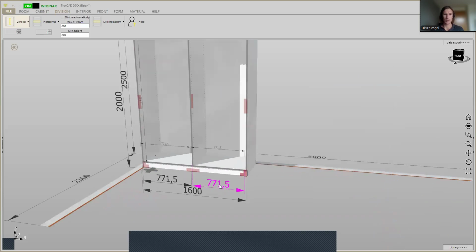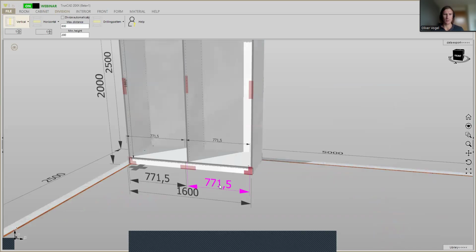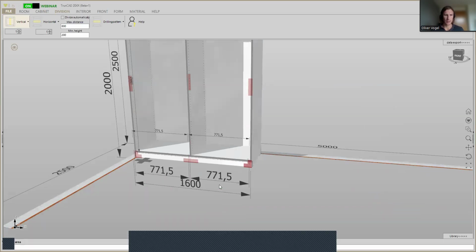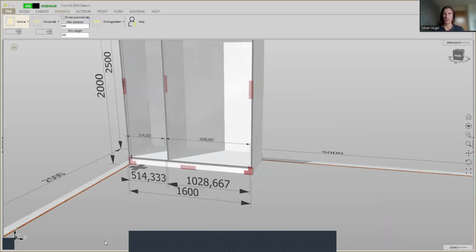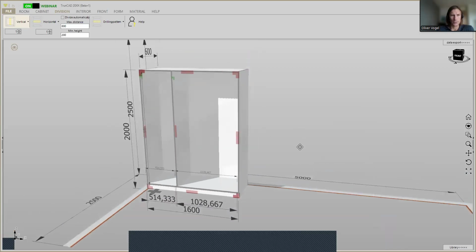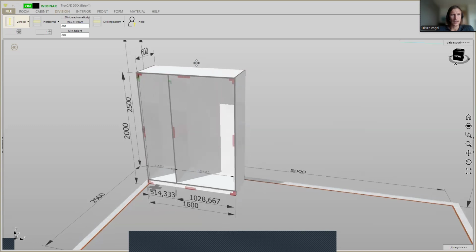That's why we click on this dimension for the right side, the window opening, we type in number 2, confirm it with enter, and you see it's automatically related 1 to 2.